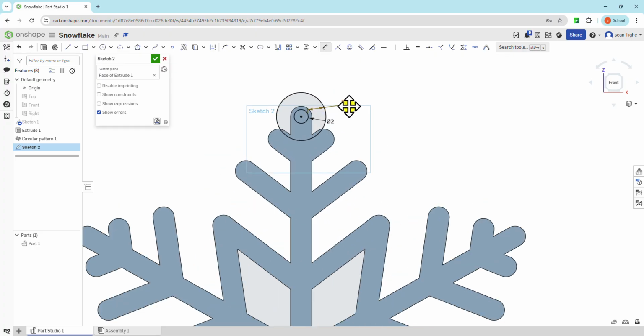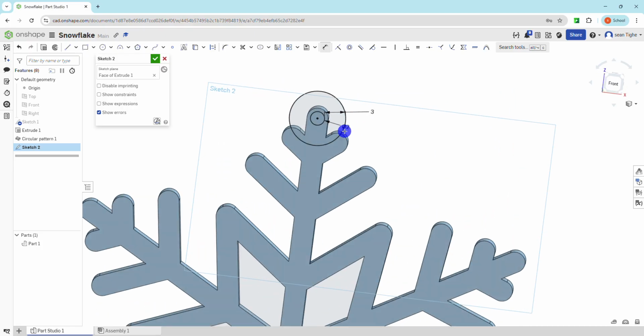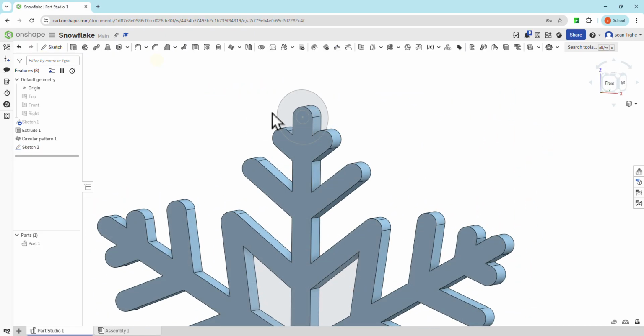Maybe you're not too happy. I'm just going to scale it up a little bit more. Why not go for 3 mil? We'll have a bit more strength. So that at the moment is still just a sketch, as you can see. I still need to extrude this and remove the hole from the center.